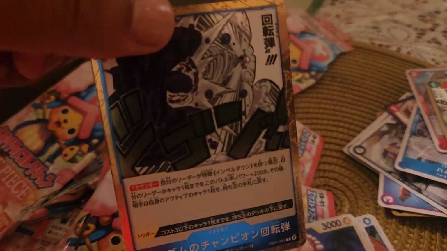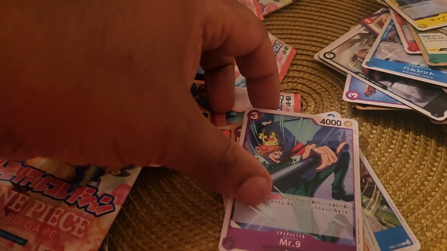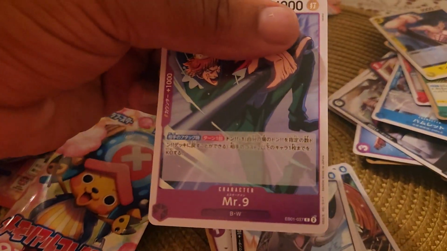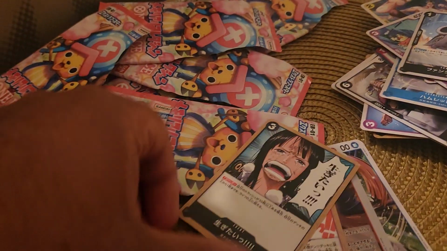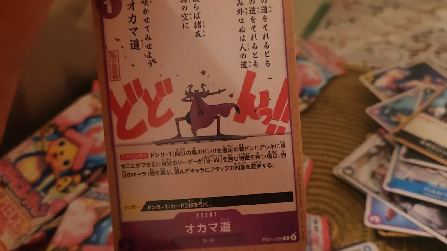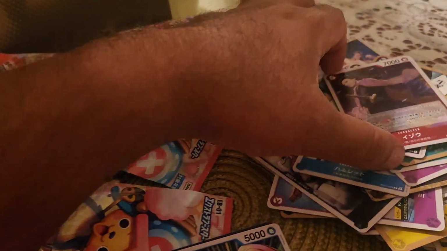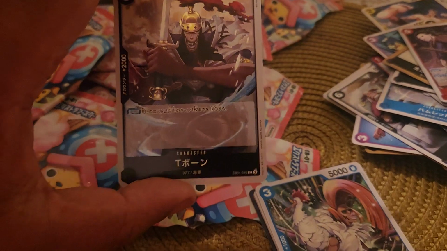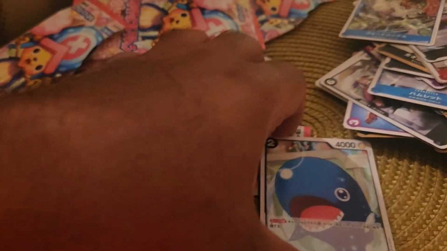Okay. Another gold one. Mr. Nine. A lot of duplicates. I heard this set is kind of short. The Memorial set. Character card, not bad. The Whale.